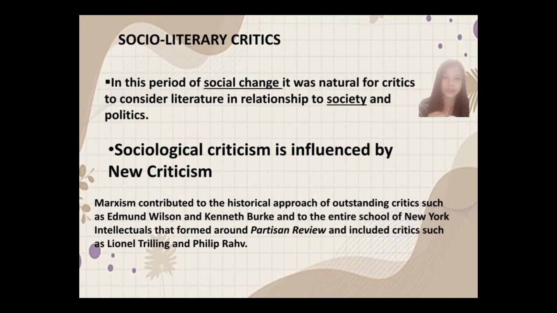Literature as an imitation of human action often presents a picture of what people think, say, and do in society. Sociological criticism is influenced by new criticism. However, it adds a sociological element as found with critical theory and considers art as a manifestation of society, one that contains metaphors and references directly applicable to the existing society at the time of its creation.